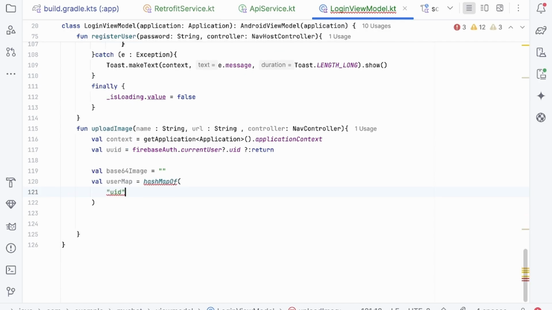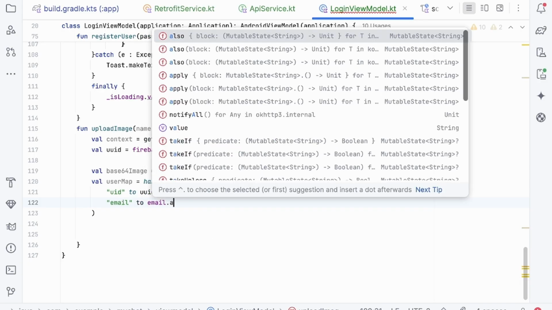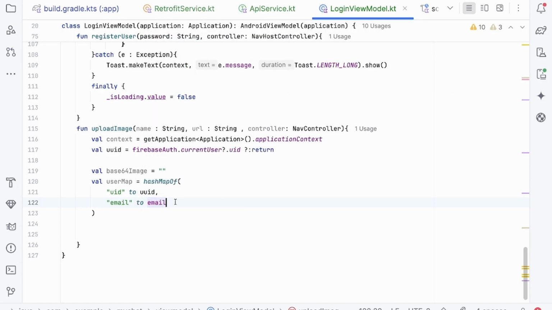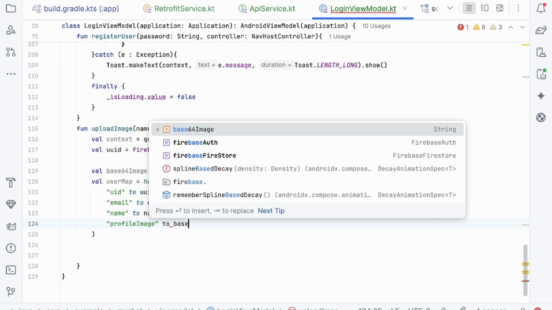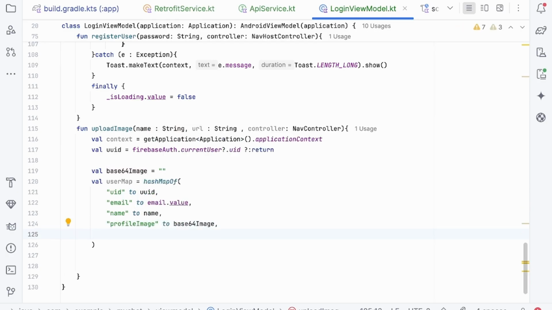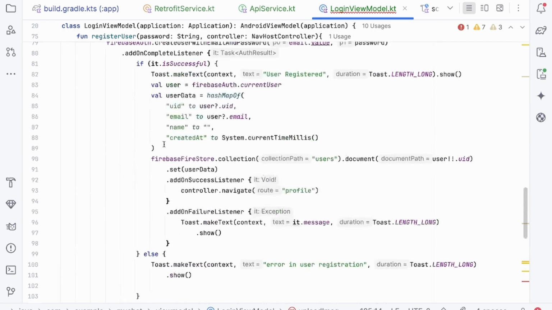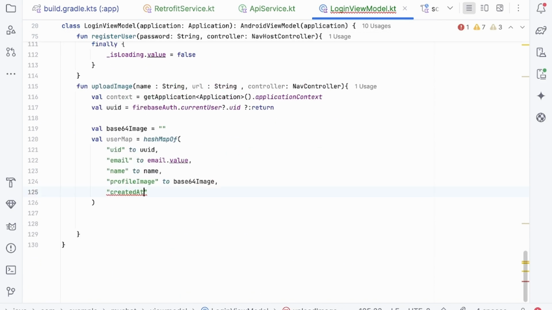Same as the above story: UID, email, name, value, email.value, name. Here I just have my name to set. Profile image, and created at.